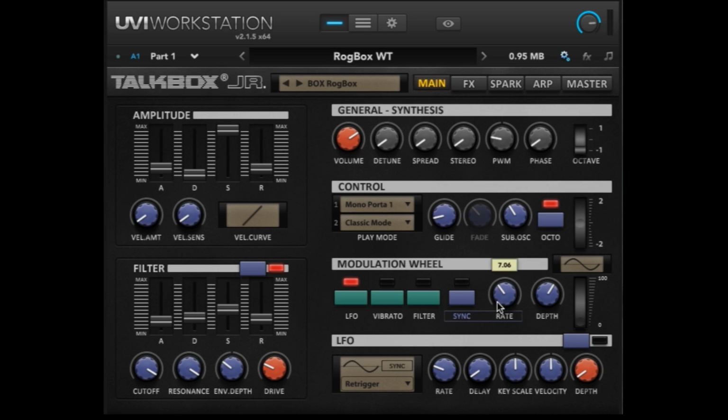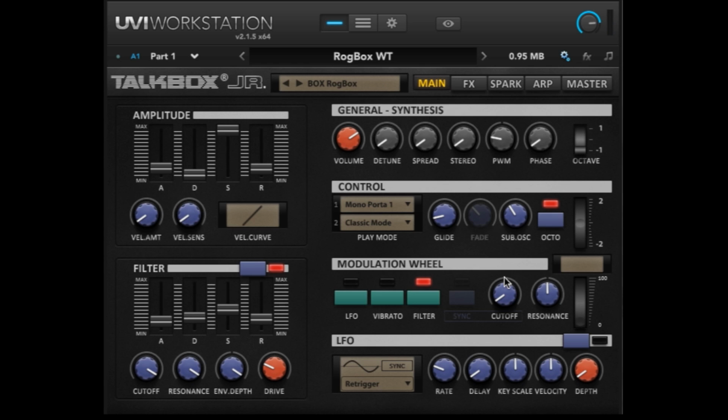Now what you can do with the mod wheel, you go filter, and this is contingent upon this. So these two, when you hit filter, these two work in tandem. So let's take this all the way up. All right. Now we're working with the cutoff frequency with the mod wheel. Notice I'm opening. I took the envelope all the way up to open it all the way up. So here, now I'm opening it all the way up, depending on where it starts.